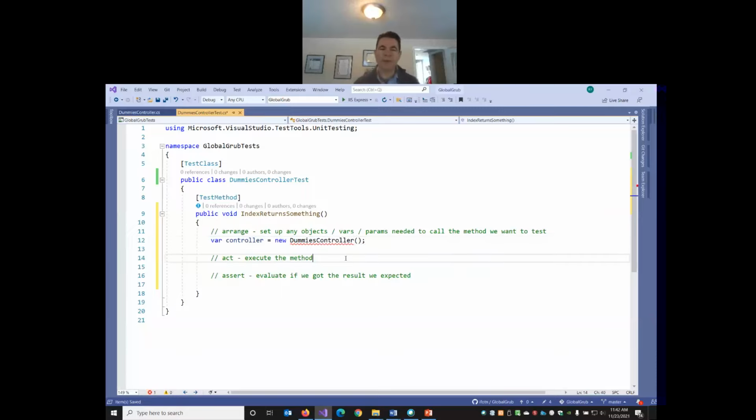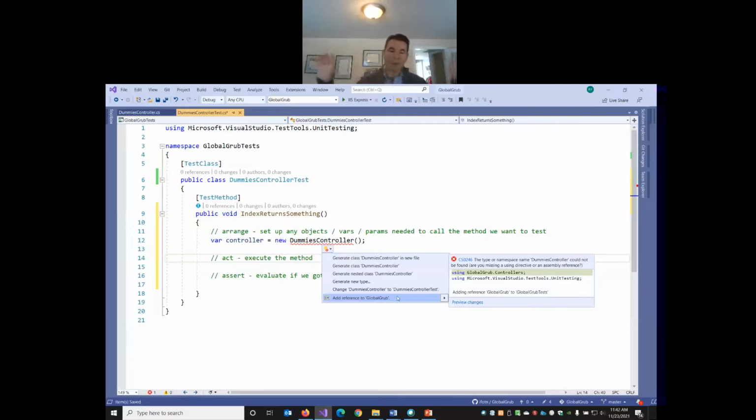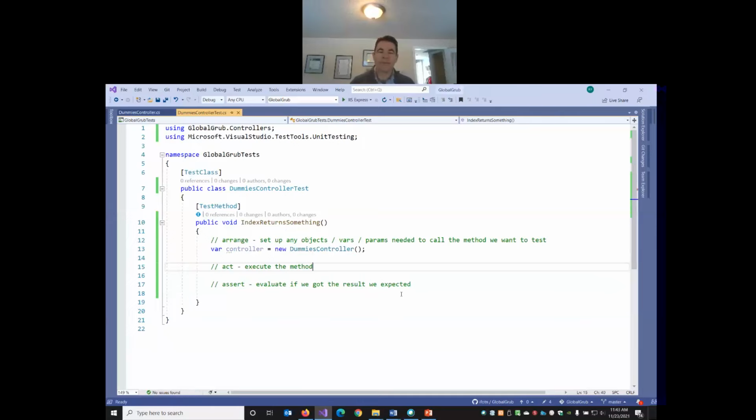So we're trying to instantiate the dummies controller, but this reference doesn't recognize the dummies controller. Remember, these are in 2 separate projects, so they're separate DLLs. We need to add a reference first to our web project. So I'm going to accept that reference, and that actually does 2 things.